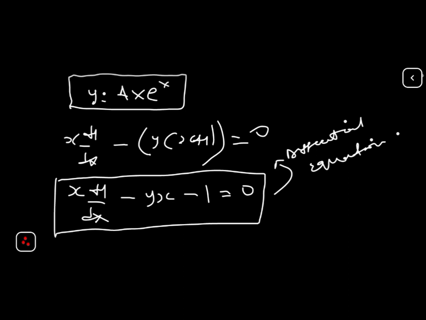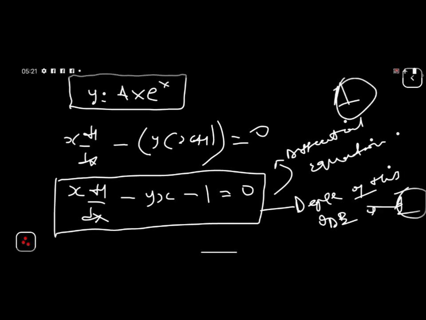Okay, so basically we have covered the introduction to differential equations. We looked at the definition. We also looked at the order. And I failed to note that the degree of a differential equation is given by the power of the highest derivative. So here, the degree of this ODE is 1. Why? Because the power of the highest derivative is 1. We only have one derivative here.